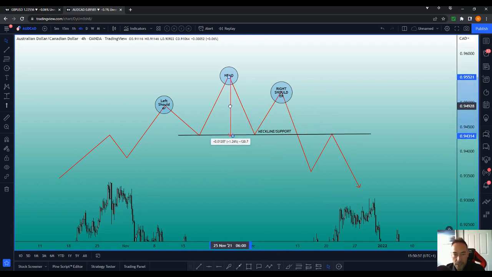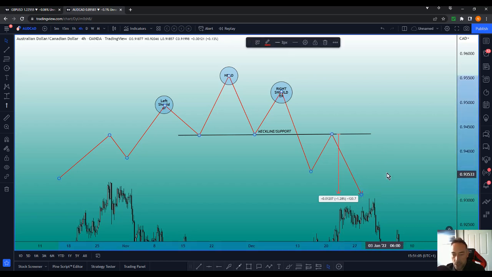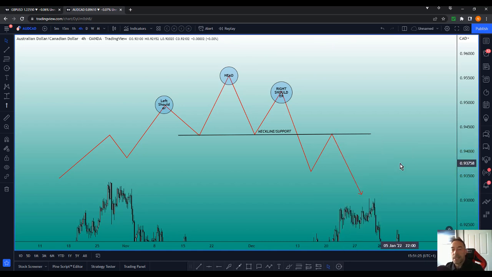So if that is 120 pips in that case, then what we'd be looking for is the same distance to travel. So we'd be looking for a 120 pip move from the neckline to our target. So any trade you take here, any sell setup, if you get one, your target would be the same distance. Okay, so I have got a few examples for you, which I'll show you in a second.